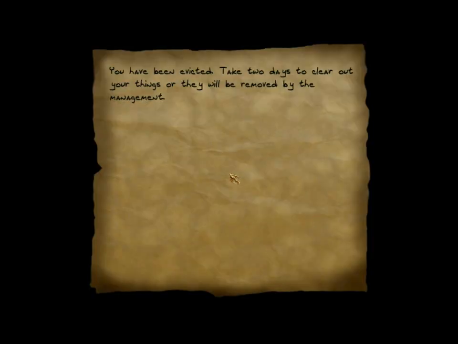You have been evicted. Take 2 days to clear out your things, or they will be removed by the management. So this is, of course, Lucky Selentura.